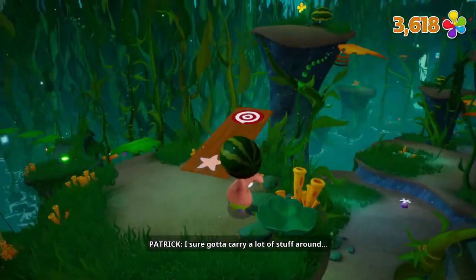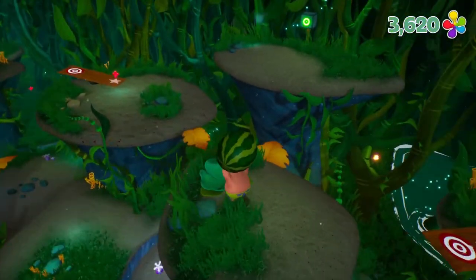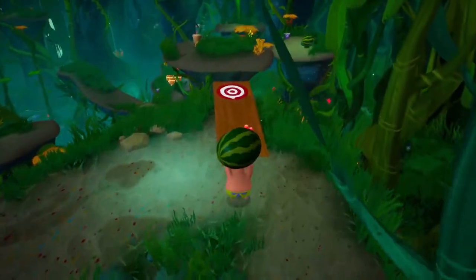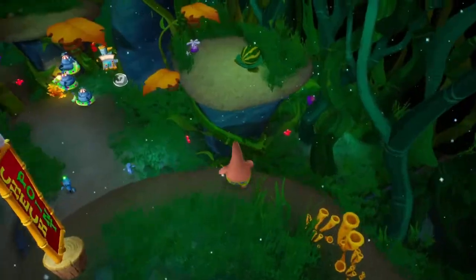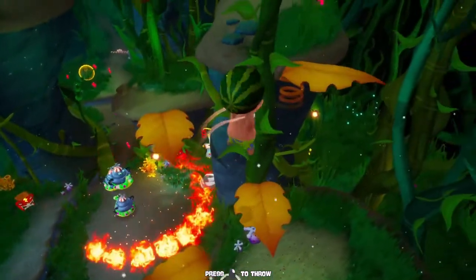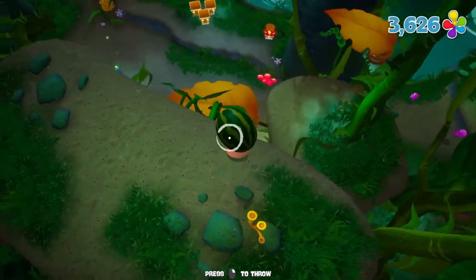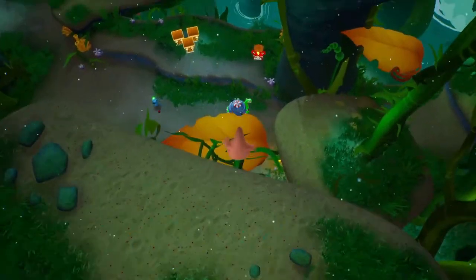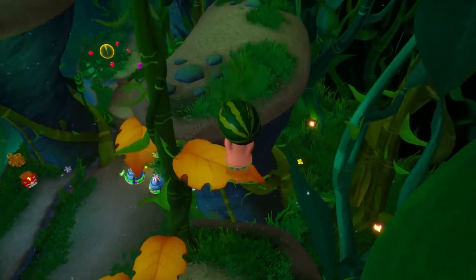I have to do this. You gotta carry a lot of stuff around. Yes, that's what you're good at. Okay, I'll do it like this. That's a checkpoint. Alright. Carry this. Jump here, jump here, jump here. Oh. Whoops. One, two, three.